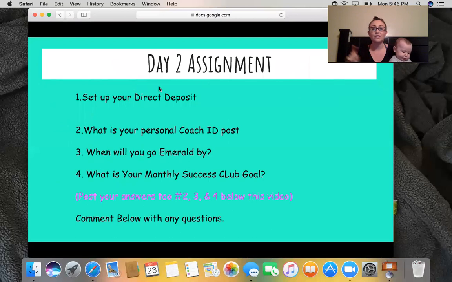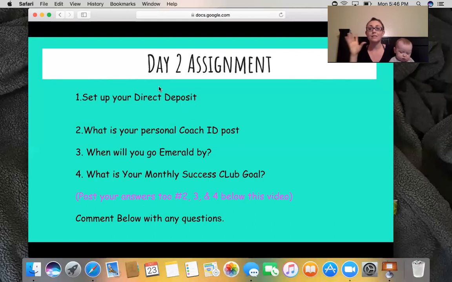Also, go to that little sticky note that we talked about, or whatever you want to use in your phone to have easy access to. You already put down the website, but make sure that you put your coach ID. I didn't put it on here, but I recommend putting the Coach Relations phone number and the live chat option on that same sticky note, because you're going to use it a lot, especially when you are new.